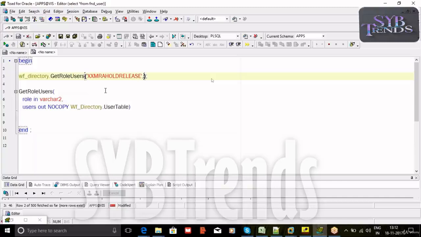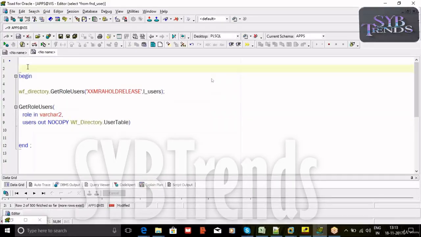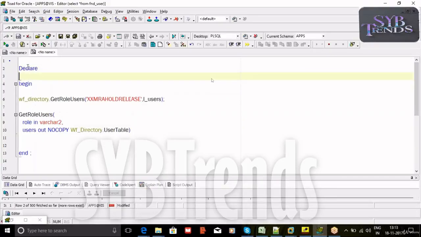Now second one is the out parameter. Out parameter means you need to place here one variable, XX users or L underscore users. But this variable must be of this particular type, because it is an index by table type. That's why I'm defining a variable in the declare section like this.